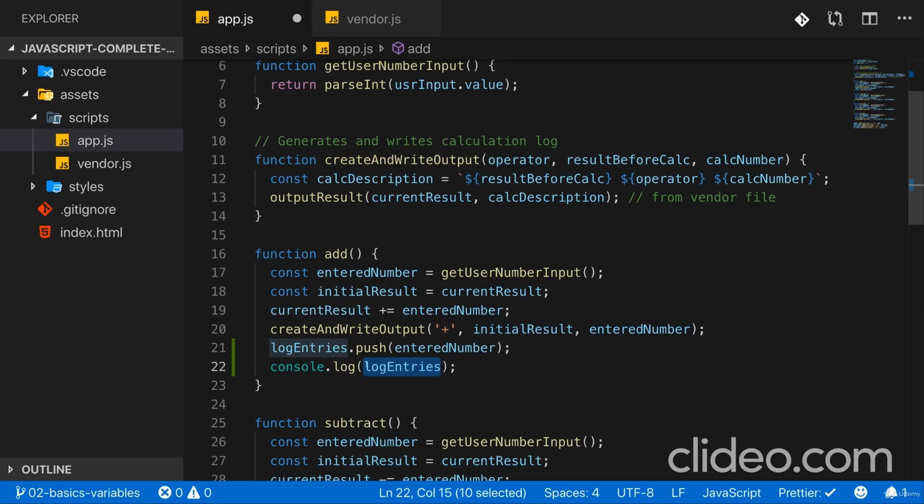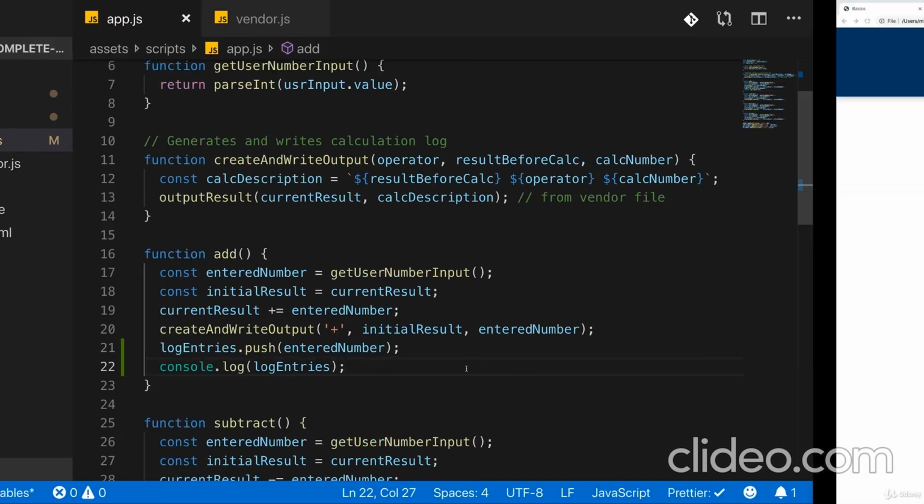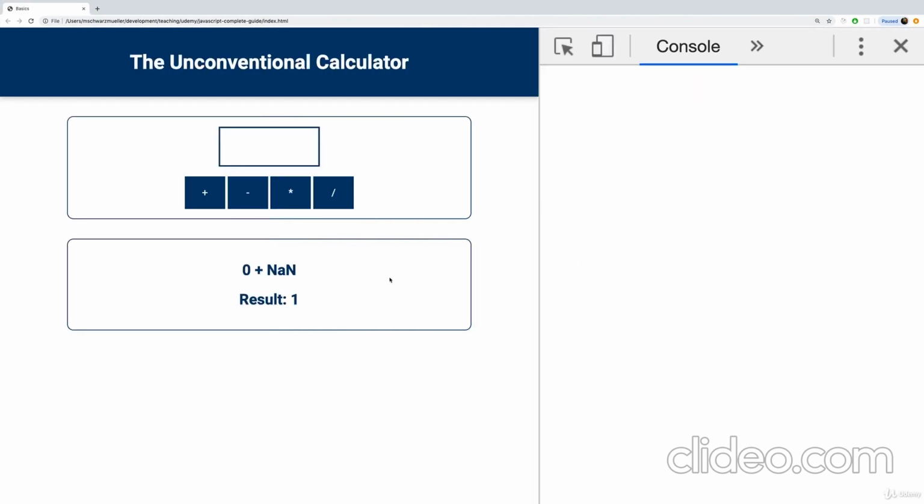Which should be that array with one extra element if we run this for the first time. And after the second click, it should have 2 elements because we always push a new one. Let's see. Let's save that. Open the developer tools in your browser and go to the console there.